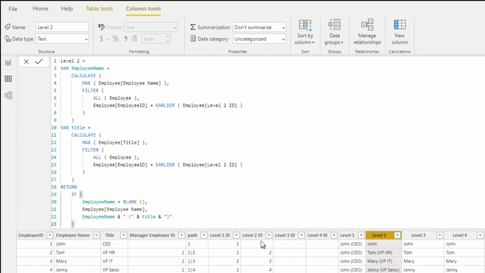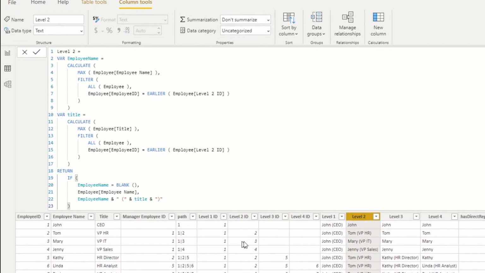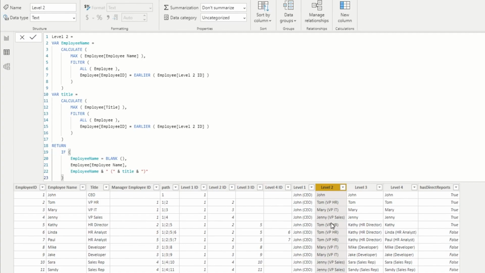Now I populate giving the ID. So I know that in level 2 it's 2. So I could then find Tom and use Tom's. Well, I guess it is manager, right? So for Linda, Tom is her manager, so I kind of screwed up. Let me fix that. Okay, here you go, all fixed. So for every record, for Linda here, I look up for level 2, who is the manager ID for level 2? Level 2, number 2 is Tom. So here I'm going to say Tom and his title, VP of HR. So I look up her manager and his title, and then that's what I'm going to put in this column, and I do this for every level.